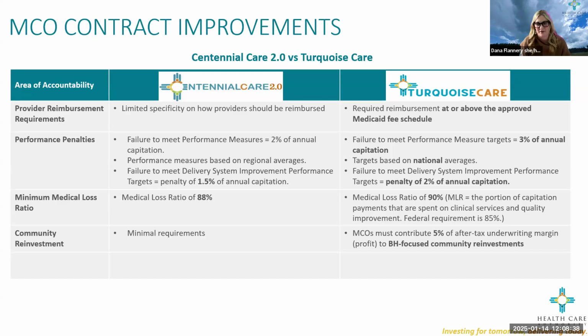We looked at every lever and pressure point that we could do for the managed care. So we required a fee schedule that was a base, a floor. We have performance penalties, so very specific, and you'll hear this kind of weave into community reinvestment, performance measures that they have to make in order to not hit penalties. And then, of course, I'm sure you're all very familiar with medical loss ratio, really squeezing that all the way at 90%, which my MCOs tell me is really aggressive.